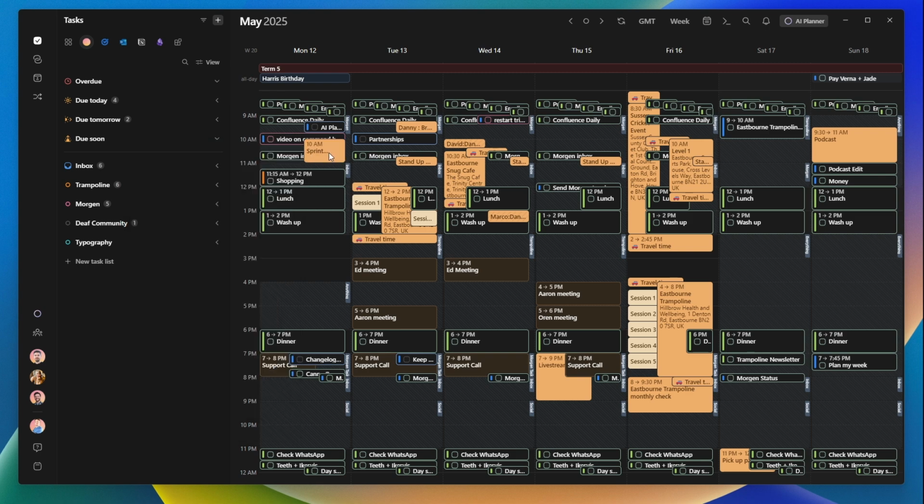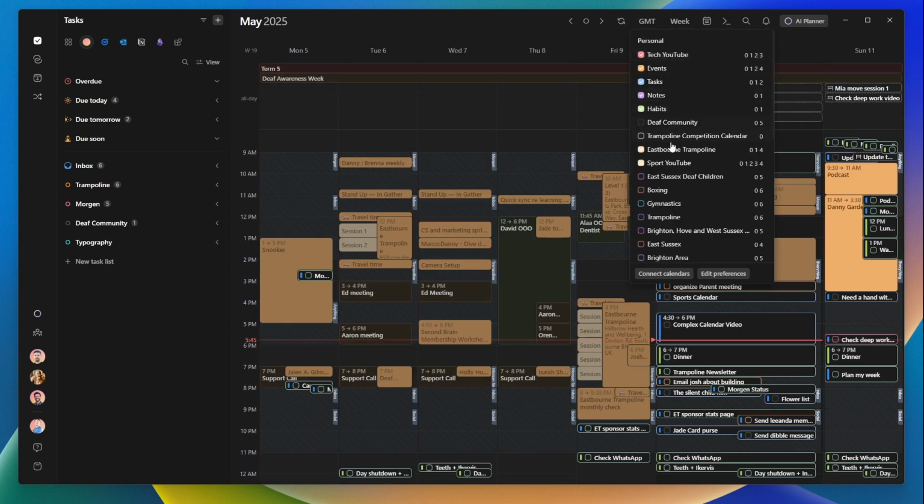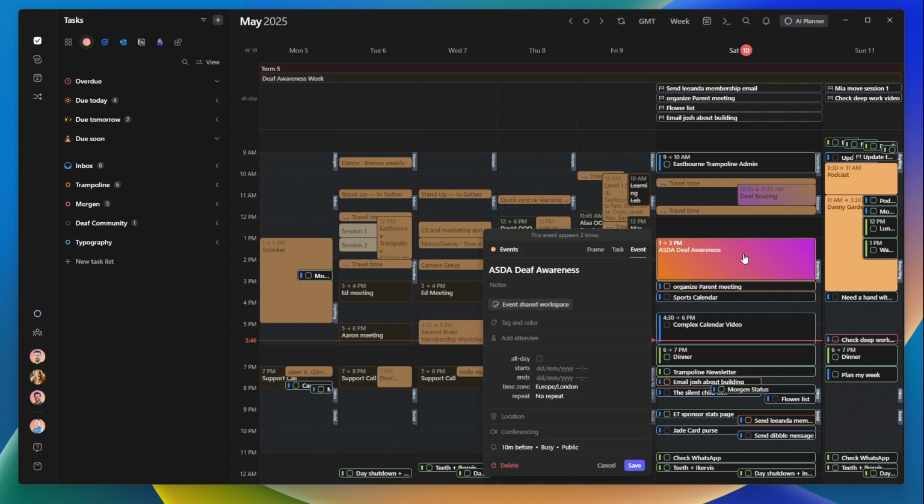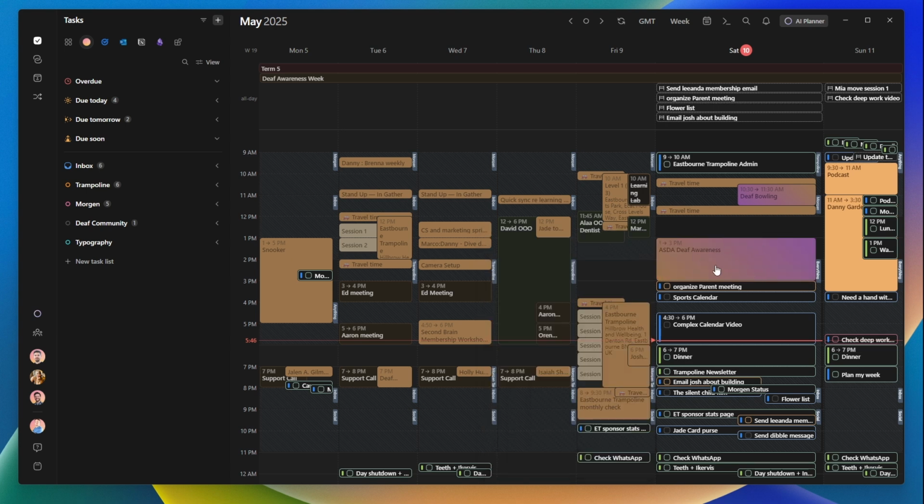So it's automatically created an event from my work calendar in my personal calendar. But when I look from the outside, it just looks like the same color. It's just one orange color. If I go back, and for the sake of demonstration, turn on the East Sussex Deaf Children event, I was doing these today, hence the purple shirt. These events are exactly the same as the last one, but you can see we've got 2 because they're in different calendars. In my event calendar, East Sussex Deaf Children. These are merged events, but we've got the purple and the orange. So I can see there is another calendar involved in this that isn't my normal, regular personal or work calendars, which gives me a visual cue to say, hey, this is somewhere else.